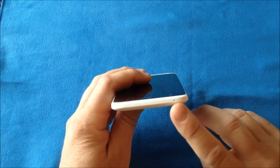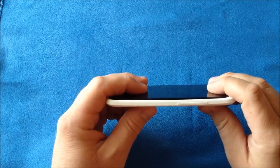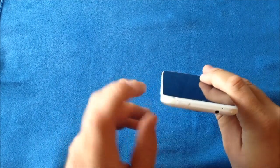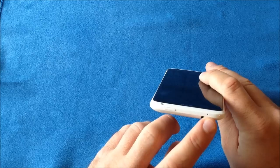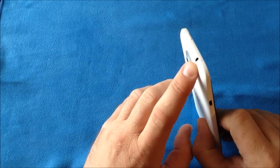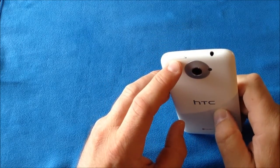On the very bottom there is nothing except for the little pinhole mic. Now on the other side there is your volume up and down rocker. On the very top you have your sleep wake button, your secondary mic, and then kind of around on the back side there is the 3.5mm headphone jack, and there is your door to access your SIM card.